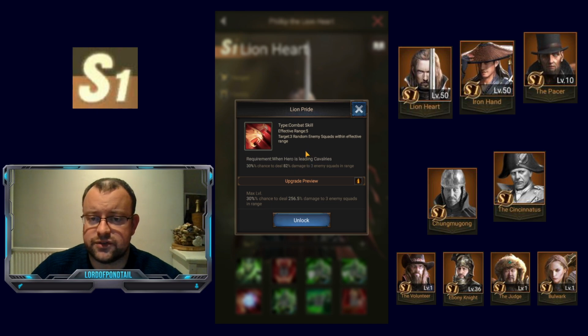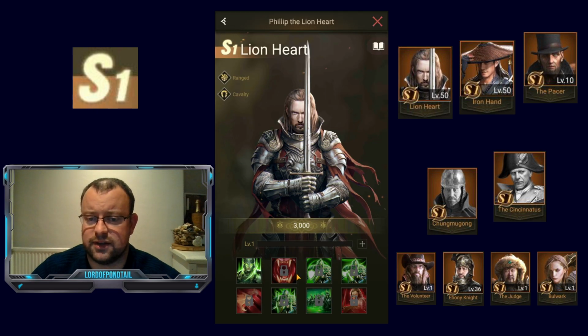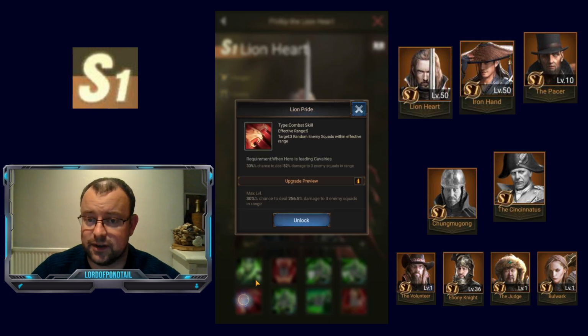His 5th skill is the only skill out of this group of 3 which targets all 3 of the enemy random squads. But there is a good reason for that when we see the next 2's abilities. So it's 30% chance, so it's low chance again, but it will do 256.5% damage. Don't know why they had to do the 0.5%. To all 3 enemy squads, so that's about 770% damage. So that's pretty high, at least if you consider S1 stages of the game as well. So that's pretty good. But all these skills are combat skills.